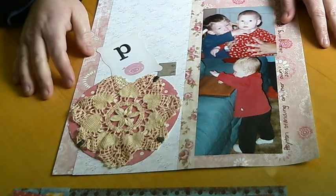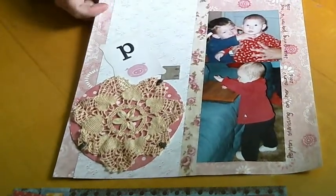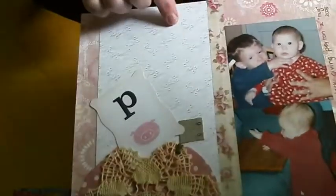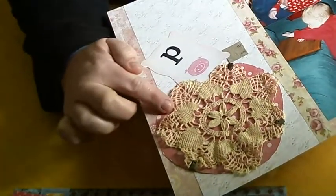And then I also mentioned I have purchased a few new things. I went to Tuesday Mornings the other day, and they had a Making Memories paper pack. It was a 24-sheet pack for $2.99, I believe it was. I've actually used some of that paper in this particular layout right here. This bordered paper, the floral paper here, is from that pack. And then this really cute white eyelet paper is from that pack. And then also this pink polka dot paper that I have underneath this doily came from that pack as well.